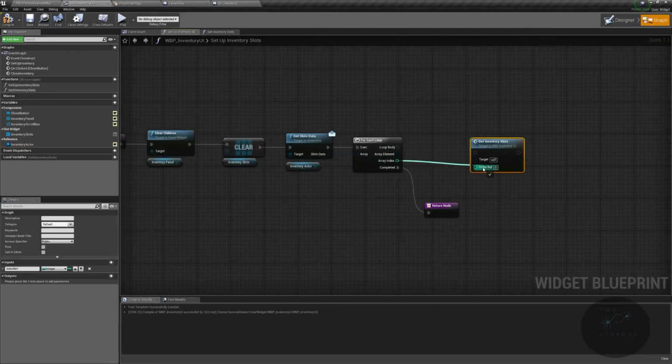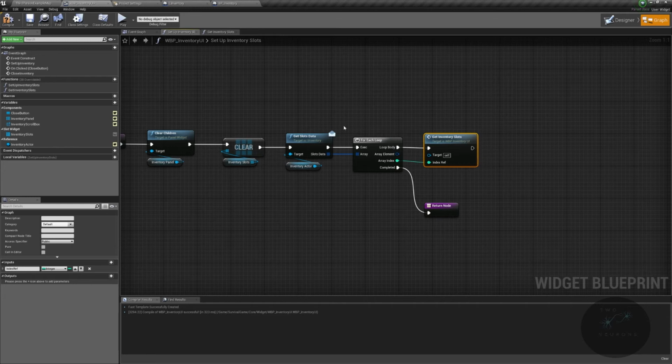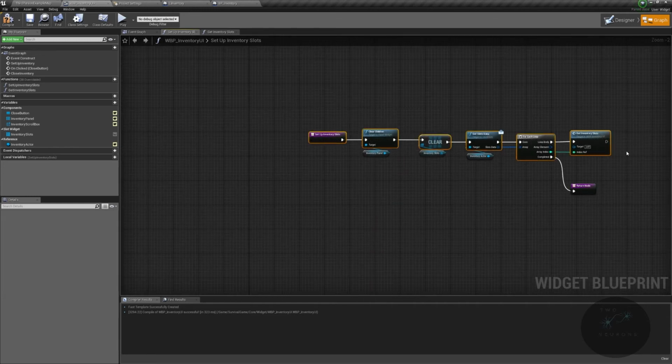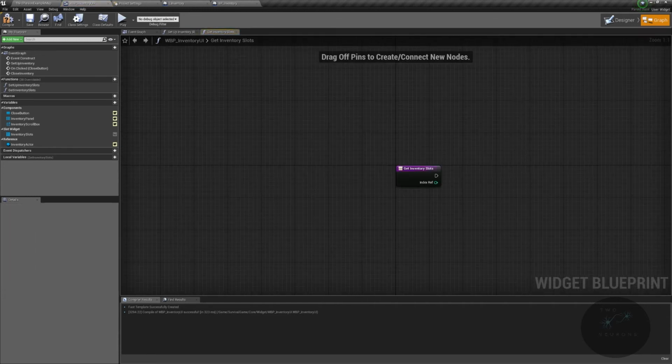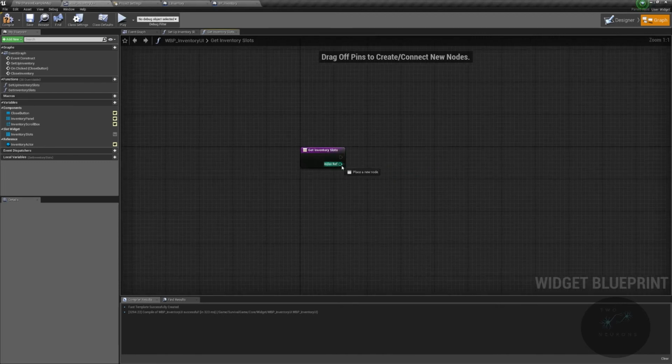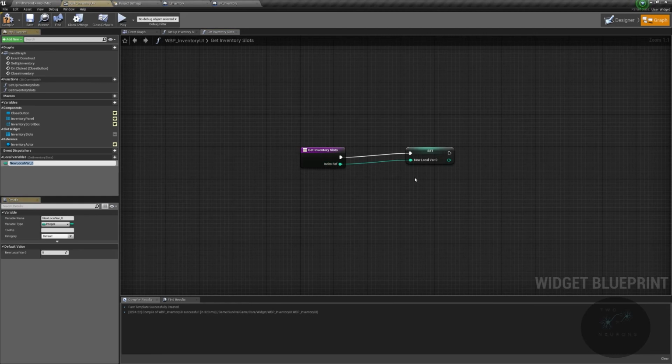When we size our box, or our inventory, we're setting our index references because they're the index in this array. We are then setting that in actuality in terms of functionality here. When we spawn in our boxes, we are taking that array element, which is the index, and we are passing it into each of our slots. How are we gonna do that, you ask? I'm glad you asked. Let's just line that up.